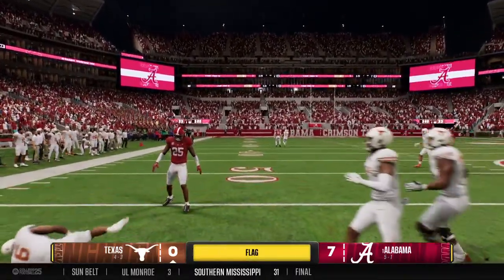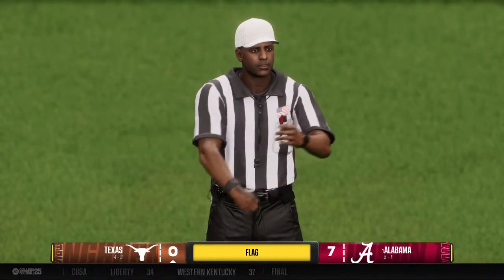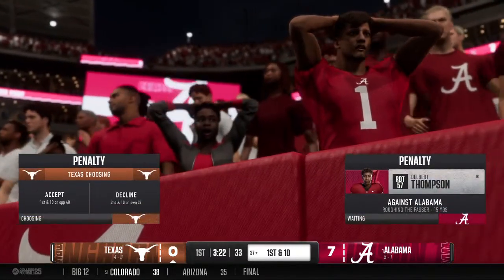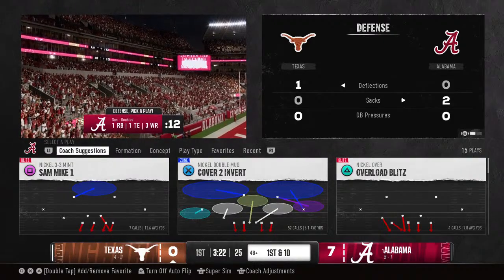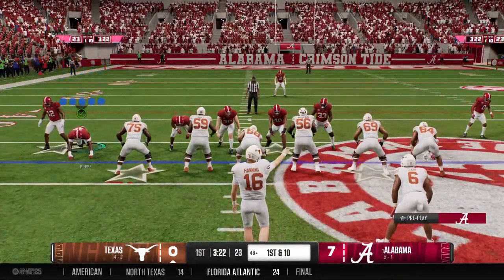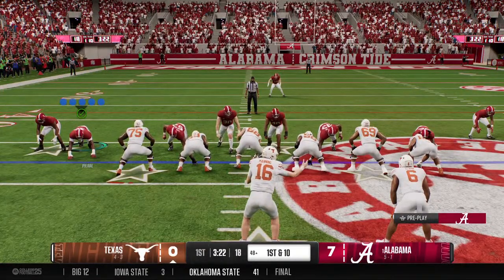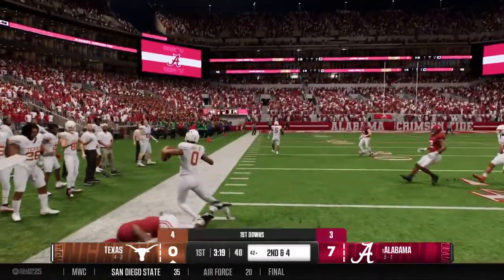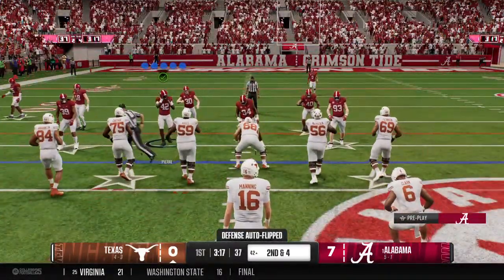Release to the back. Pass is incomplete, but there is a flag, and the D might have been a little too rough on the quarterback there. So the offense gets an automatic first down after the roughing the passer penalty. The Longhorns come to the line with a new set of downs. Wide receiver shows motion. Looking to throw, it's Manning. This one's complete. And he'll step out of bounds after a very productive play.